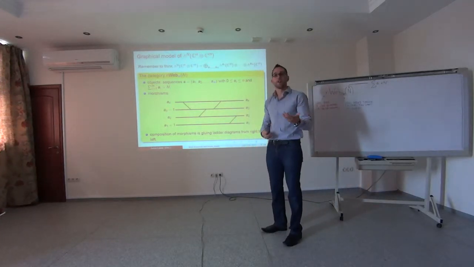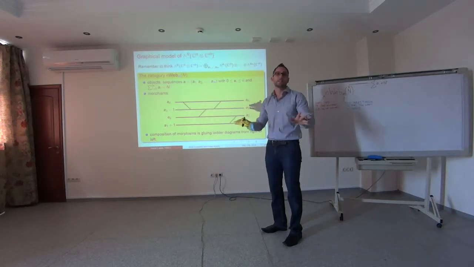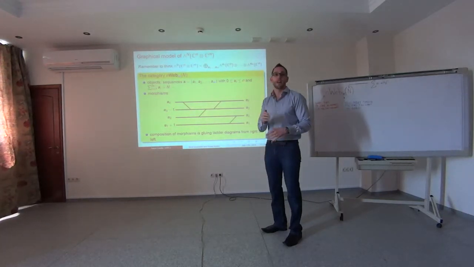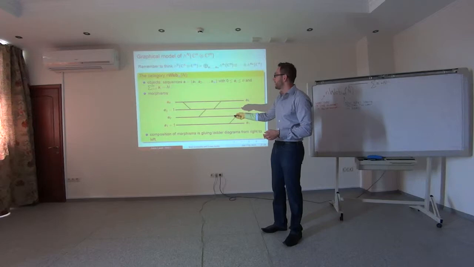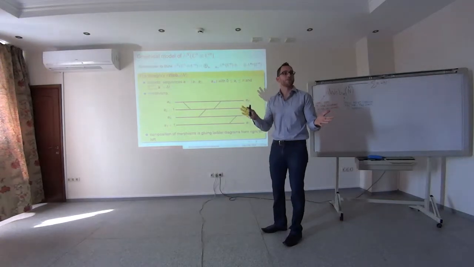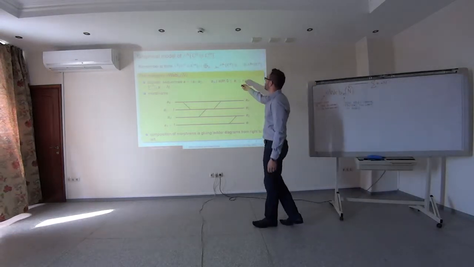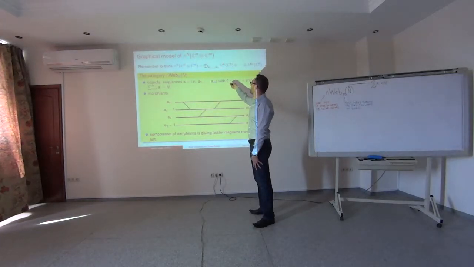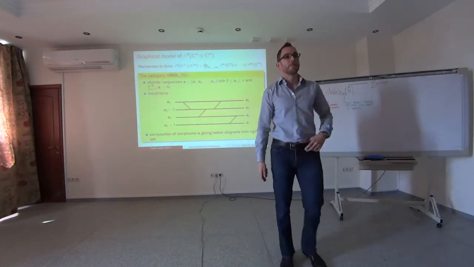Now, the rules are, if ever any of these numbers is outside of the range of 0 to n, then it's 0. That can't happen. It can't happen when you get negative numbers or numbers bigger than n. And also, to make our pictures more beautiful, we say that whenever this number is 0 or n, we don't draw it. We just leave it out of our picture. And what does that mean? That means that those are the trivial representations. If I take the zeroth wedge power, that's the trivial representation. Similarly, if I take wedge n of C^n, that's a trivial representation. So we're not going to draw those in our graphical calculus.